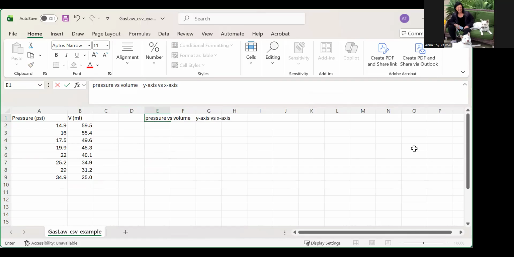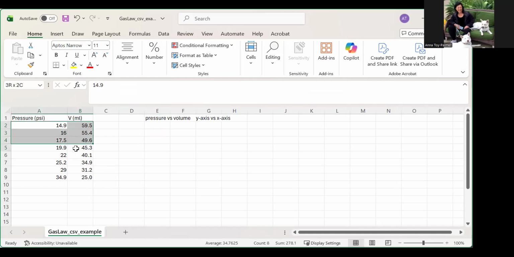So in this case, if I say pressure versus volume, we want pressure on the y-axis and volume on the x-axis. So how do we go ahead and graph that? We graph a scatter plot. We're going to highlight the pressure and volume data points. We're then going to go to Insert.